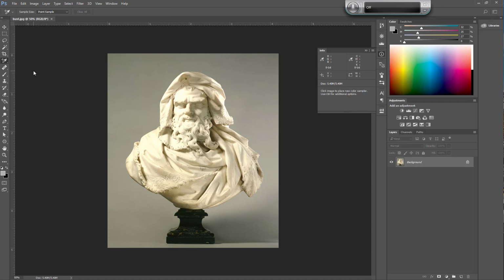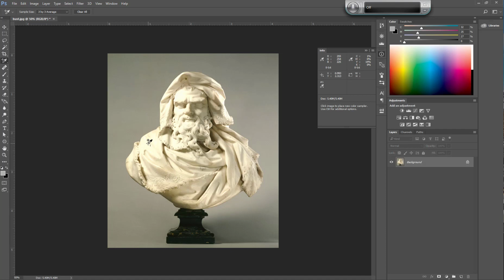In the options bar, select sample size for a 3x3 average. We're going to average a group of contiguous pixels for our sample value. This is going to keep us from accidentally getting a single stray dust spot or something like that. Click the cursor on the bust's right shoulder to get a sample point. His right shoulder, not yours.